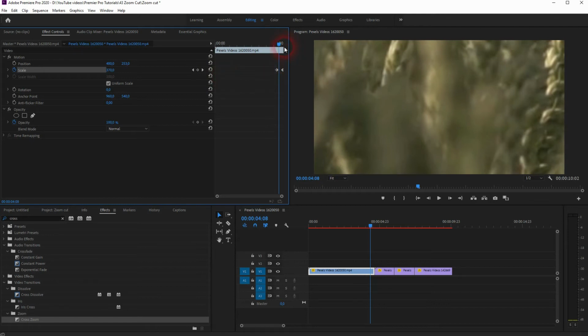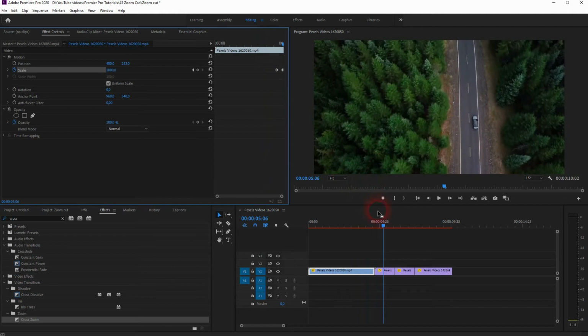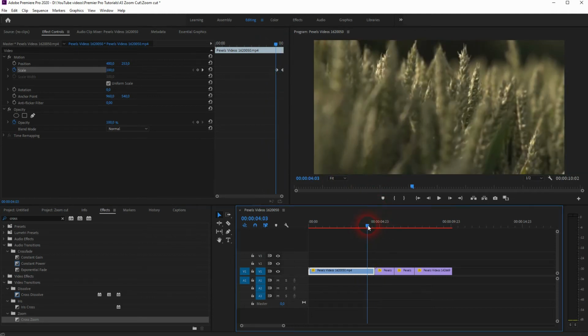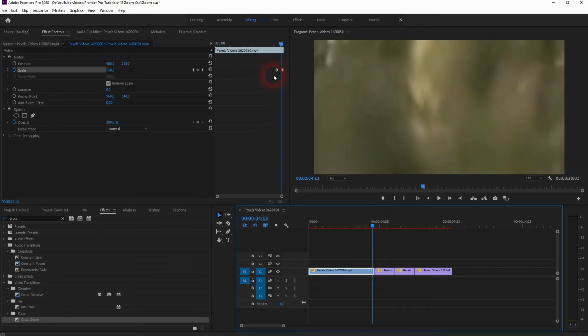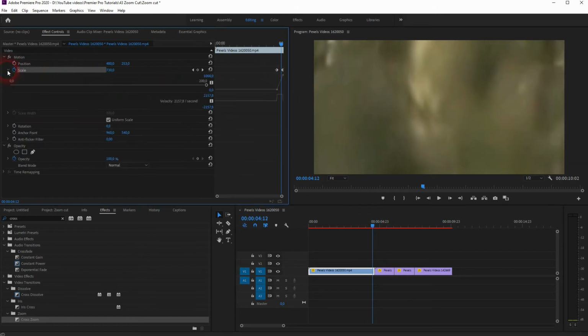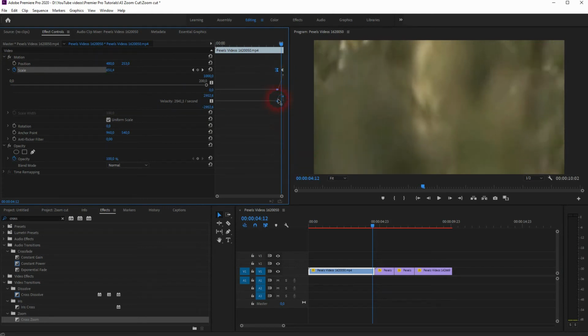Now it's linear. When I right click, I can ease it out and ease it in. And as I create more of a curve, so it ramps up and down, it creates a smoother effect. Most of the time when I use that effect, you want to add the ease in and ease out. Now go to the second clip.